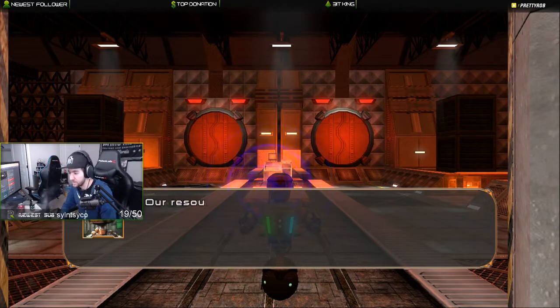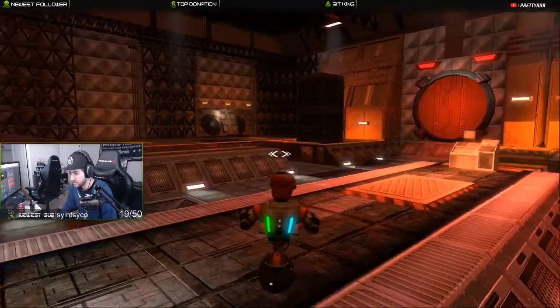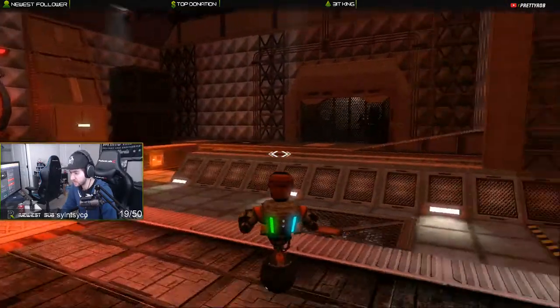Our resources are really low, so head to the smelting bay and get the shredder running. You'll need to dump in all the metal you can find. I'll contact you once you get it started. Good luck. Okay, which way is the smelter?